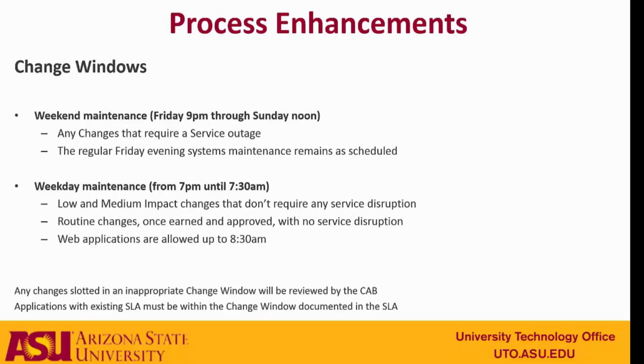Our change windows are also being modified. The weekend maintenance will be Friday 9 p.m. through Sunday noon. Regular Friday evening system maintenance will remain as scheduled. For weekday maintenance, these are for low and medium impact changes that don't require service disruption. That's from 7 p.m. to 7 a.m. Routine changes will happen during this window. If you have an existing service level agreement that has a different change window, contact the Change Approval Board.